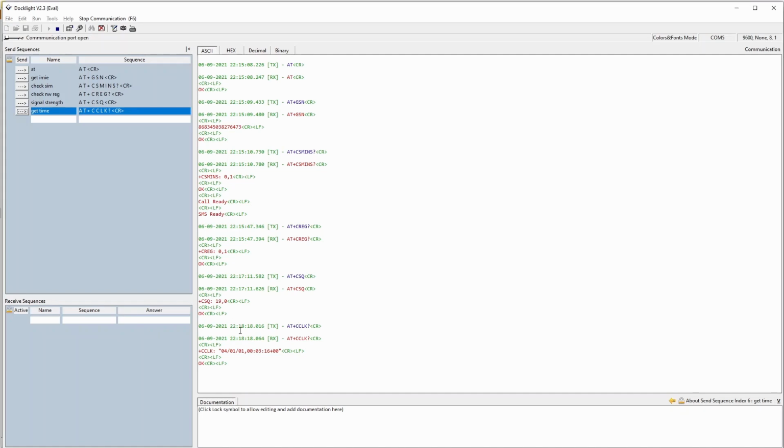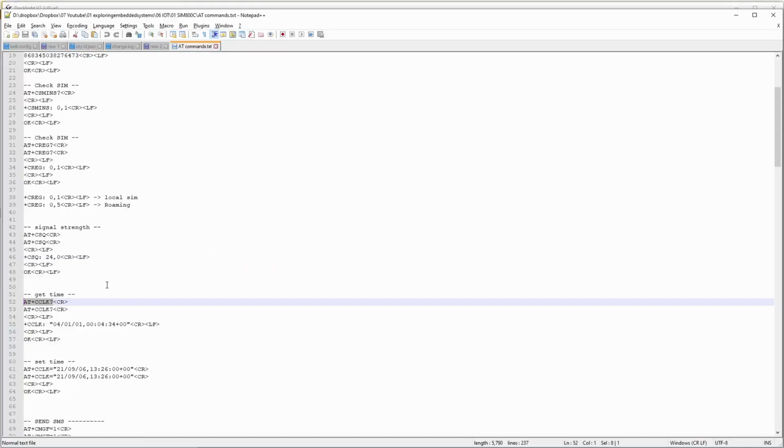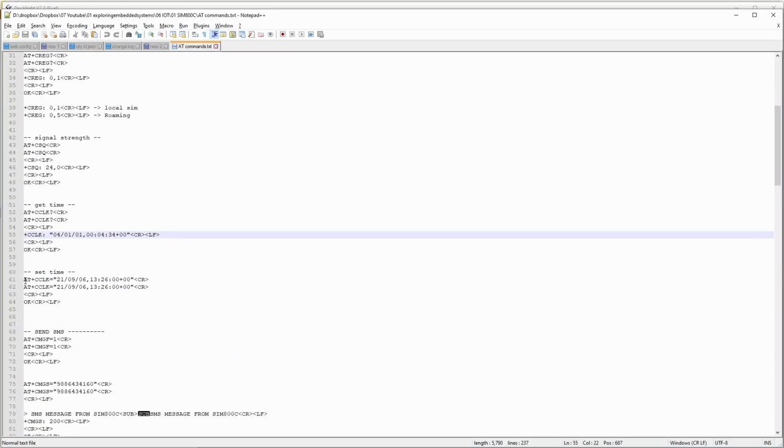If you want to use the inbuilt RTC, for example, if your board does not have an RTC, then instead of going for an RTC chip, you can use this modem's inbuilt RTC, and there is an RTC backup power also which you can provide to the modem. But for that you have to set the time. To set the time, this is the command.